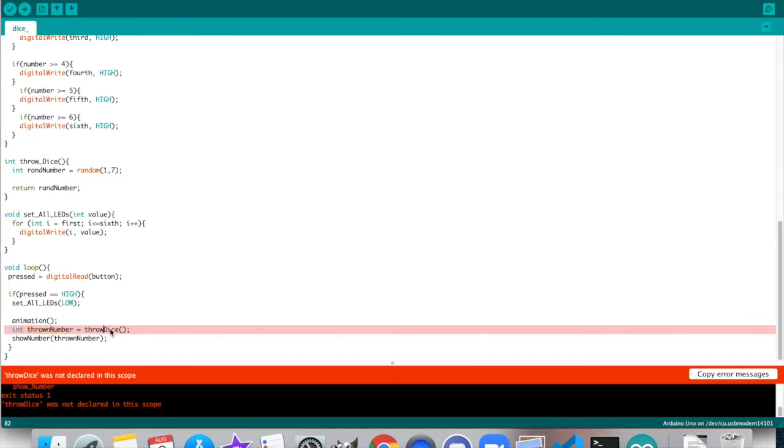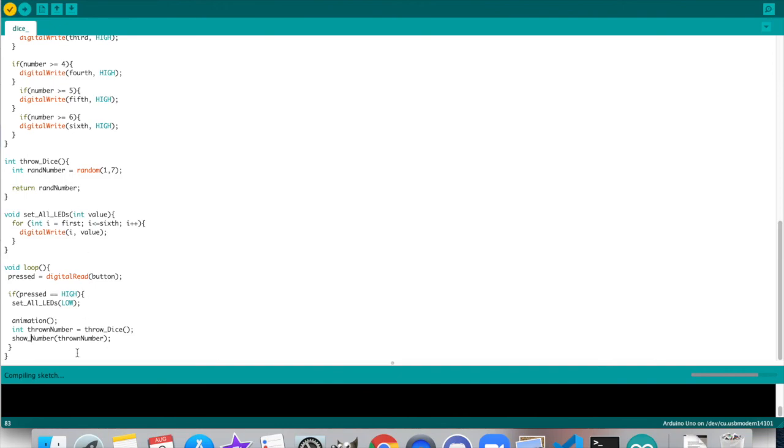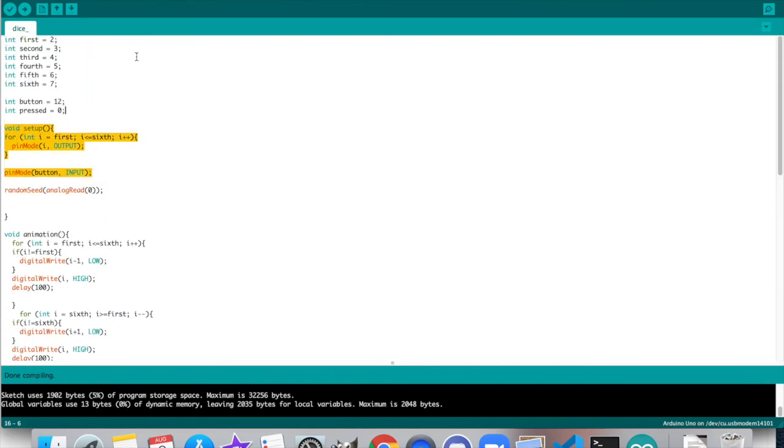I bet this is also an underscore error. This too. Yeah, this is why consistency is important. And I believe this should work.